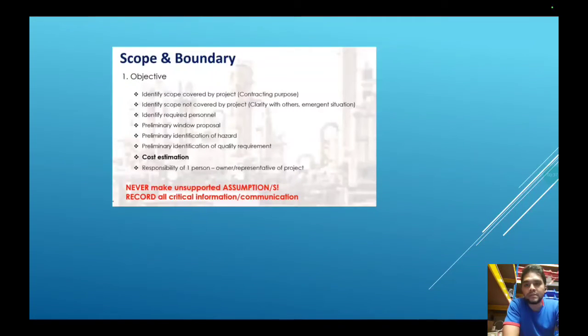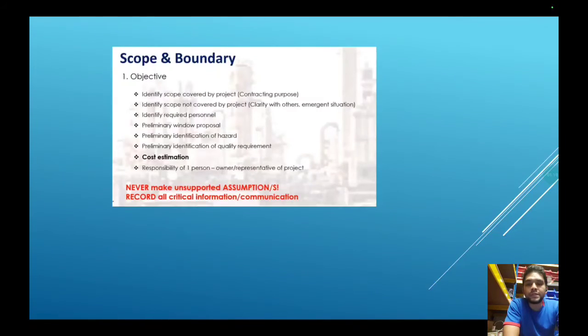One is the objective: to identify scope covered by project for contracting purpose, to identify scope not covered by project, to clarify with others emergent situation, to identify required personnel, preliminary window proposal, preliminary identification of hazard, preliminary identification of quality requirement, cost estimation.